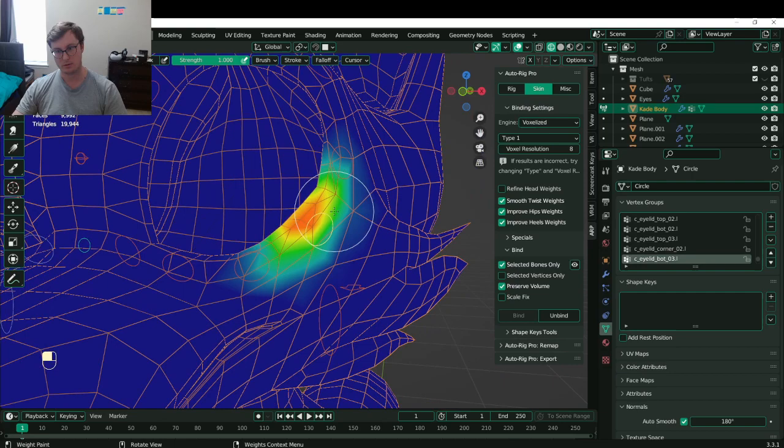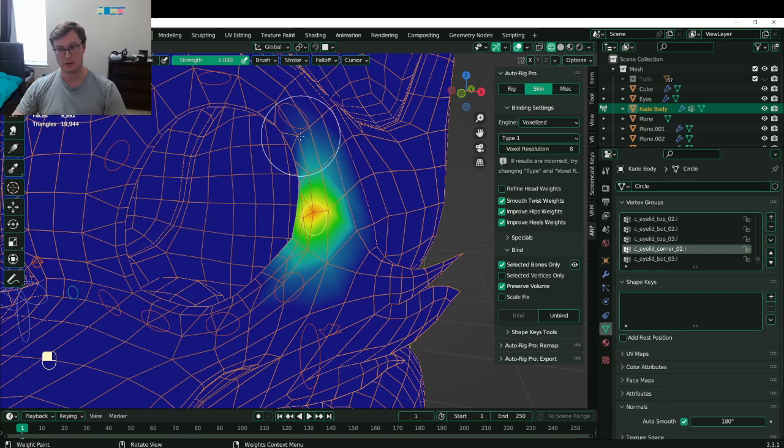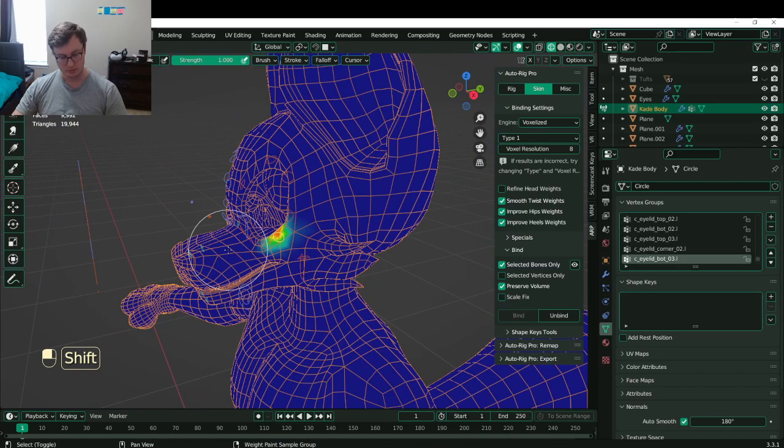And this is the other corner of the eyeball. This one. The corners of the eyes don't move too much, so it's okay if their influence is a bit bigger, because you're really not going to be moving them in the same way that the upper and lower eyelids are going to be moving. But good to keep in mind. All right, let's limit some of the influence there. Blur. Blur.